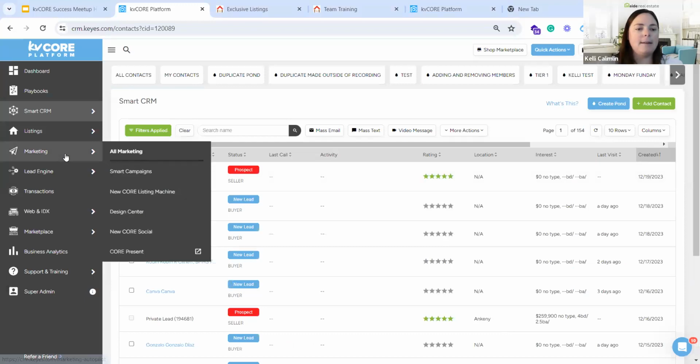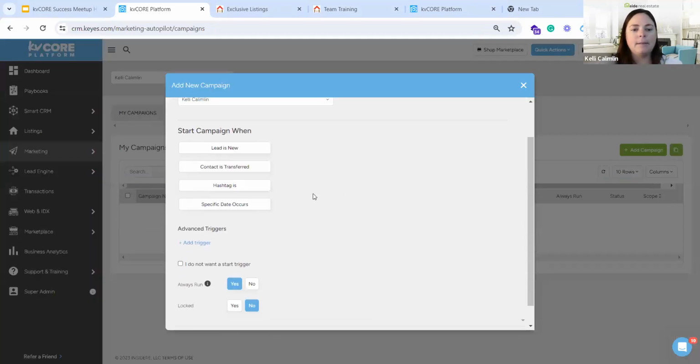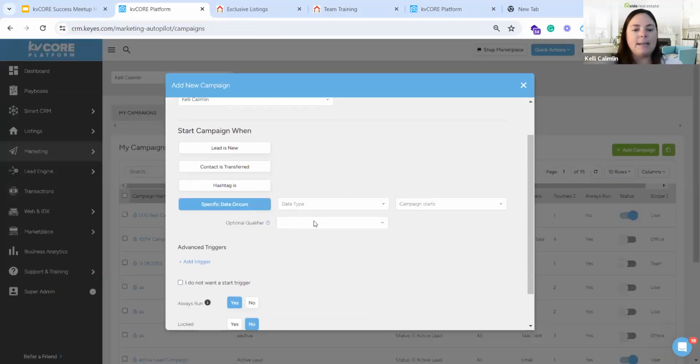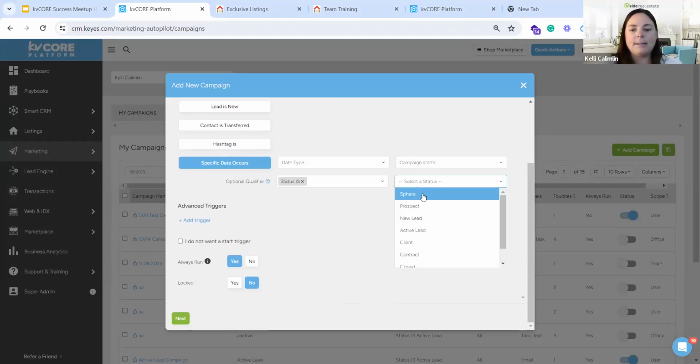So what do I mean by that? If we go back into our smart campaigns and we're adding an action, when we select a specific date, you'll notice there's this additional qualifier here. If I wanted this just to send to my sphere leads, I would select status is sphere. And then this date-based campaign would only attach to my sphere leads.